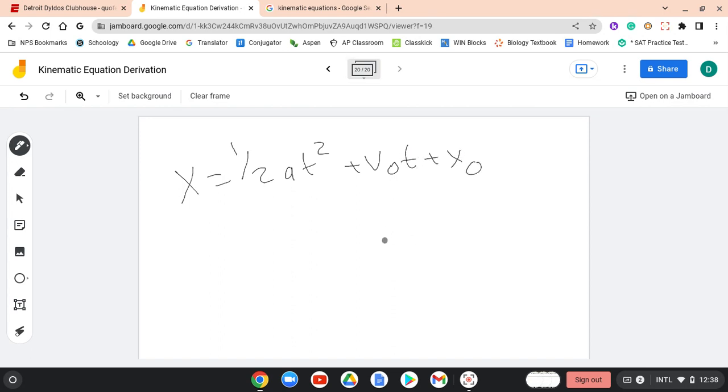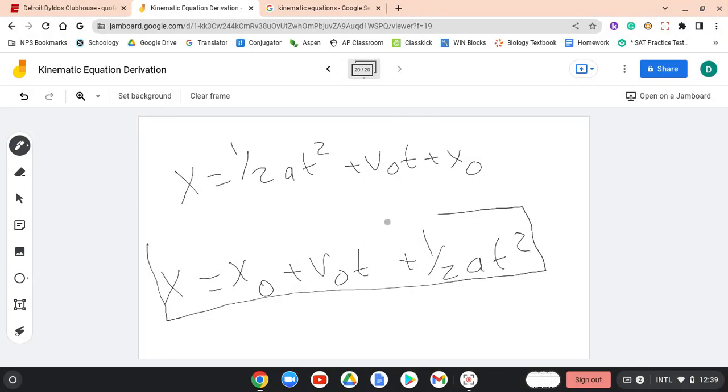And if you want to rearrange it into the form that's more familiar to you guys, remember, it doesn't matter what order you add things. We get that x equals x naught plus v naught t plus 1/2 at squared. And that is exactly where that kinematic equation comes from. It tells you your position as a function of time, where x naught, v naught, and a are variables, preferably constants. But if you also know how much time has passed and you're trying to solve for one of the constants, you can do that too.